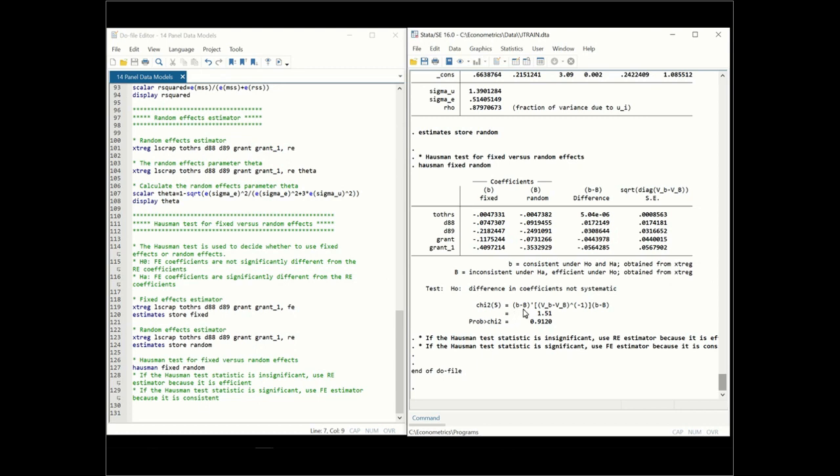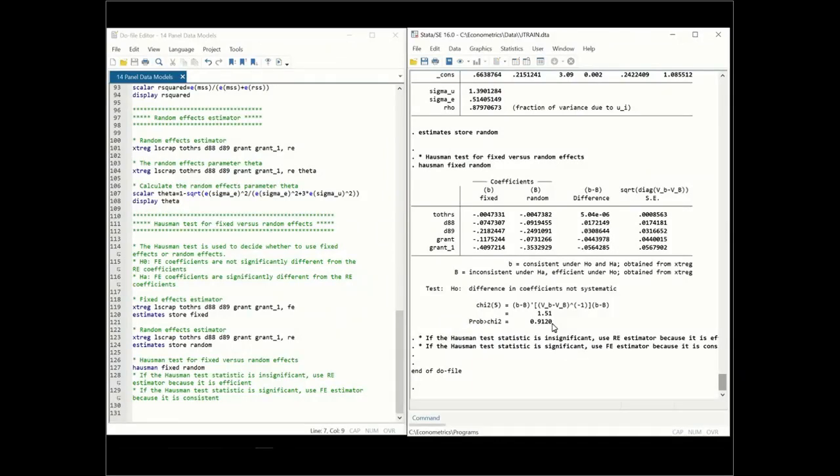So this is how the Hausman test statistic gets calculated. It's the difference in these coefficients that we see here for the fixed effects and the random effects. And then here we have the variance for the fixed effects minus the variance for the random effects to the -1 power. And then again, we have the fixed effects minus the random effects coefficients. This test statistic is 1.51, and the p-value for it is 0.91.